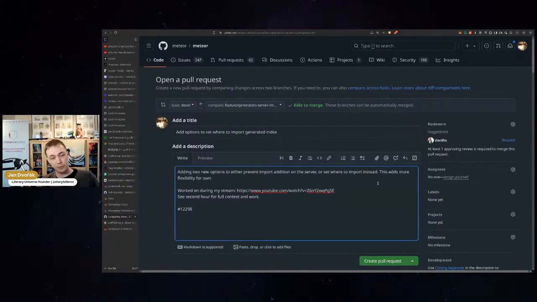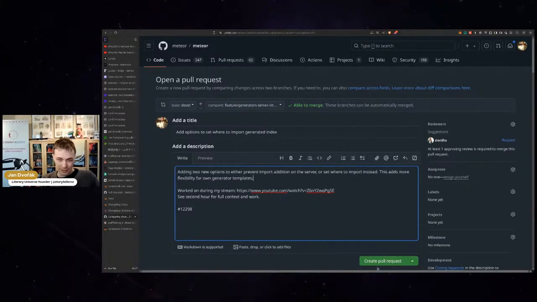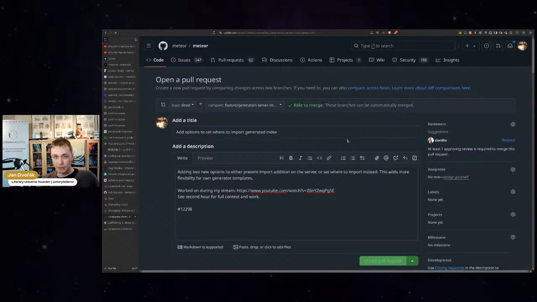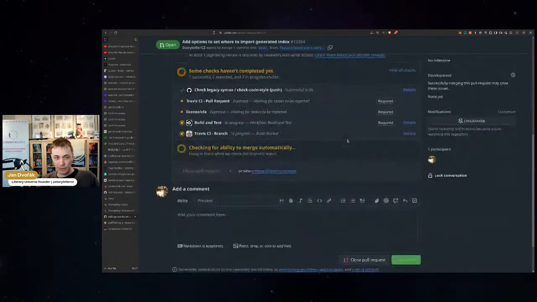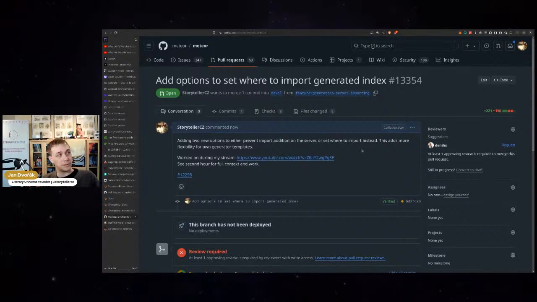Ability for own generator templates. So create the pull request. And we shall see what's going to happen.